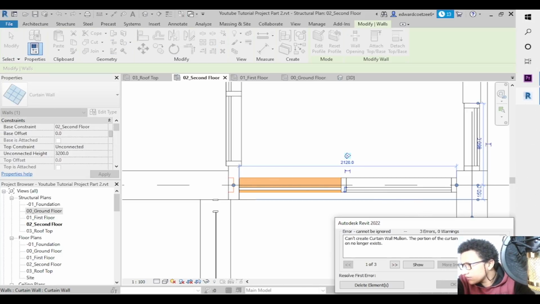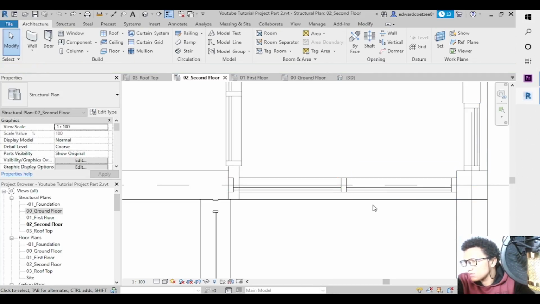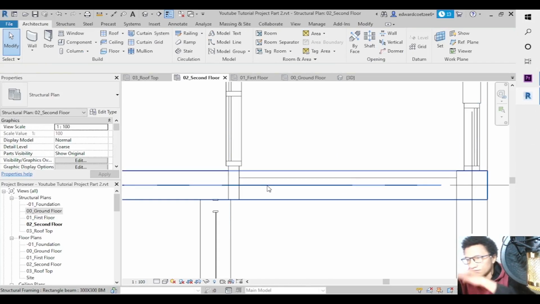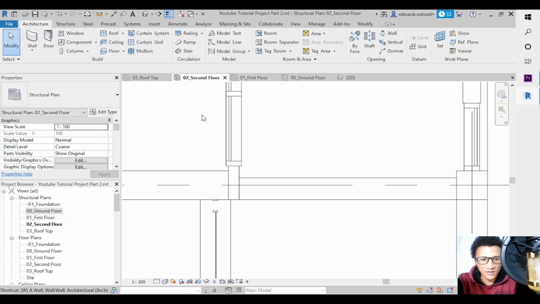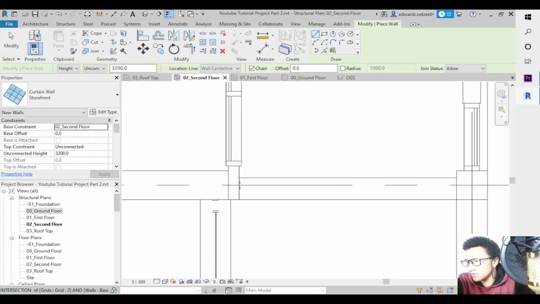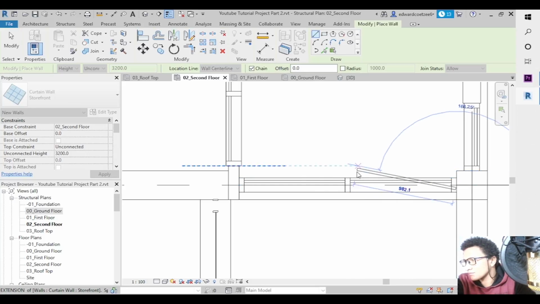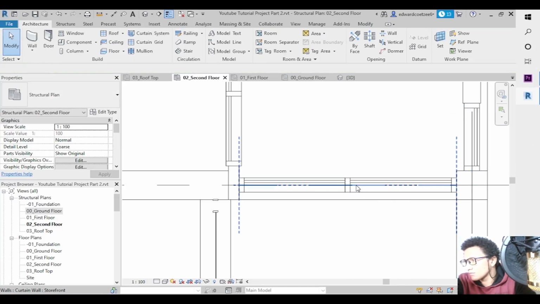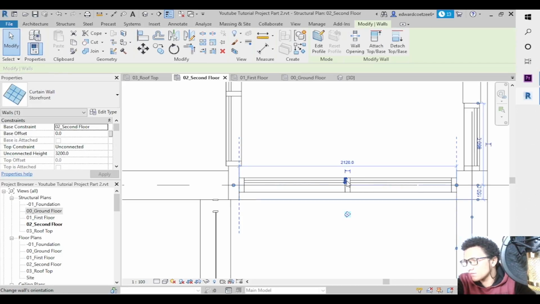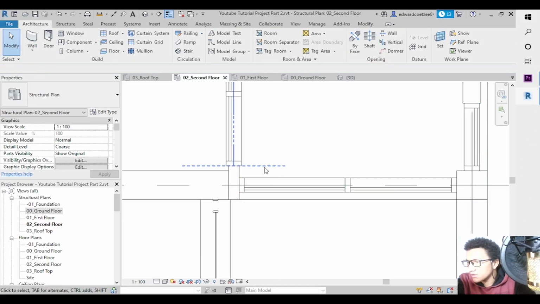Okay, let's just delete this and then redraw the curtain wall, and just flip that so the windows are on the outside. Now you can see it's up to that edge.